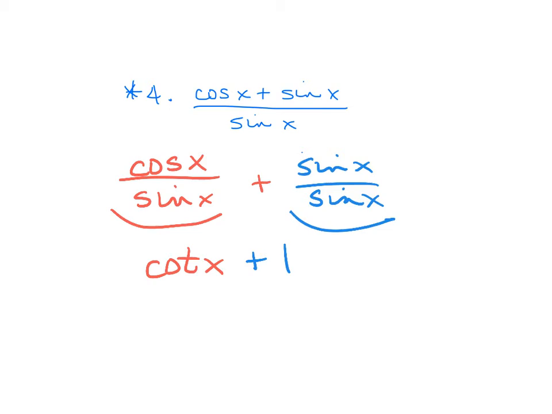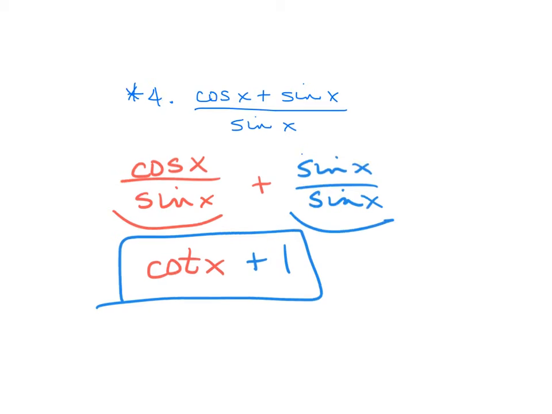Now, this is not a Pythagorean identity because remember the Pythagorean identities have a square in them. So this is as simplified as it gets. At first glance, you may think it's that Pythagorean identity where it's going to be equal to the cosecant, but there's not a square on the cotangent, so this is my final answer. So remember, the Pythagorean identities need squares in them.